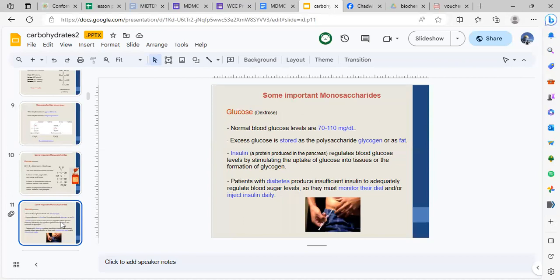So within the day it can be stored as glycogen, but if you eat too much, the excess glucose will eventually be converted to fat. Okay, that's true especially when you like to eat late night snacks and then you sleep. Since you're not utilizing it for energy, that will be converted to fat. So it's not a healthy habit to have midnight snacks.